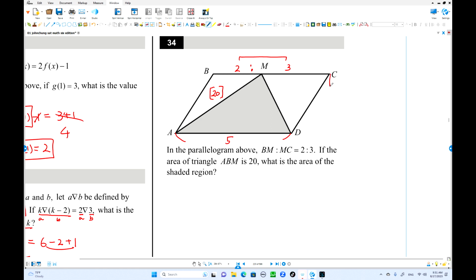They're going to have the same height. All triangles, this triangle, this triangle, this triangle, they all share the common height. The height is equal. So the area ratio is 2 to 3 to 5. The areas are also 2 to 3 to 5. This is 2k, this area is 3k, this area is 5k, isn't it? So 2k equals 20, k equals 10. From here we can see that k equals 10. Put k equals 10 over here. This area is 50. That is the answer, okay?